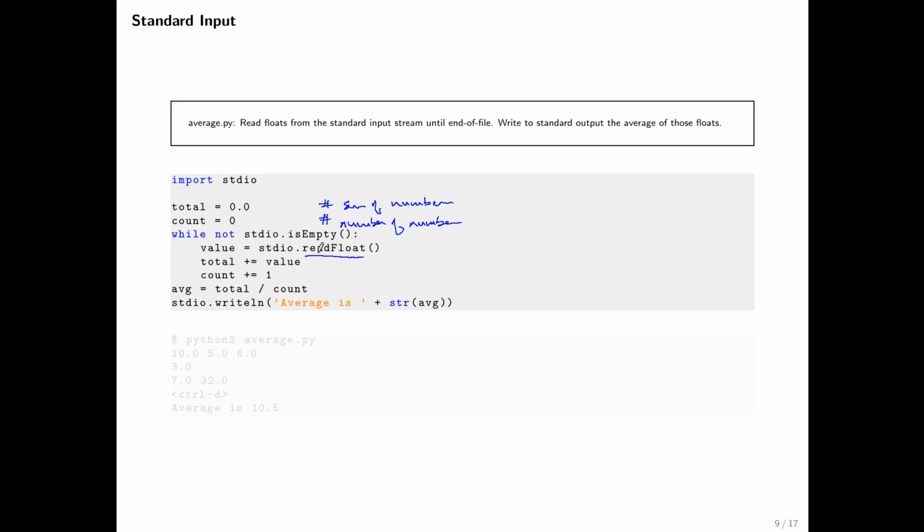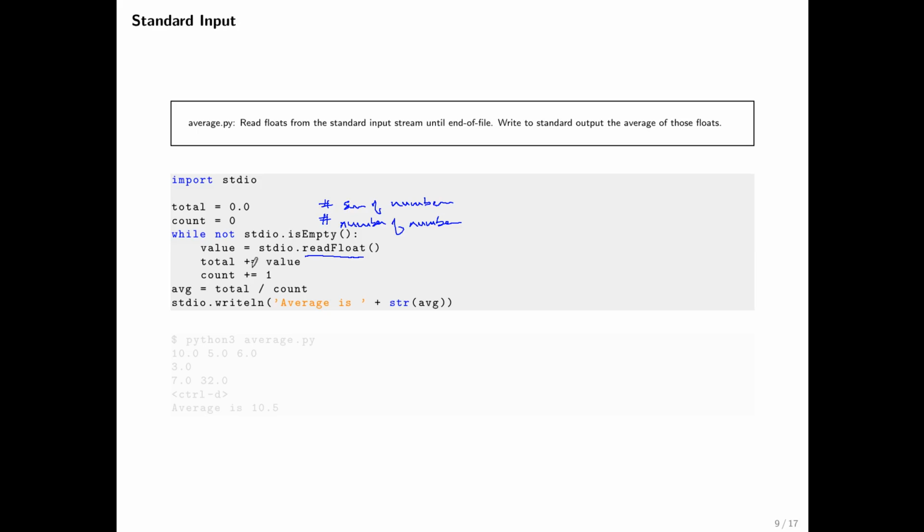Okay, so again, this is a blocking call. When this function is called, the program simply waits for input, and the user types in an input, and that's what is assigned to value. All right. Okay, and once we get that value, we simply add it to total, because total simply keeps track of the sum of all these values. So we add it to total, and then we increment count by 1, because we just read a new value, right? And we keep doing this as long as the input stream is not empty.